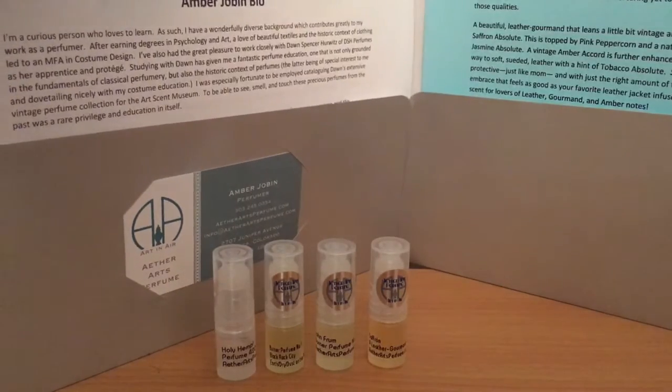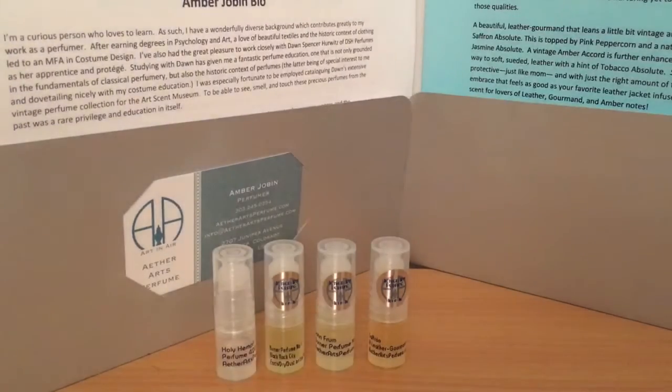It came with this folder with information about Amber, just like any indie perfumer who's giving out press stuff. I know it's going to cost a little bit more when you're just starting out. It's hard, but this is the way you want to do it. You want to do it exactly like Amber did. It just makes it super easy for reviewers to become familiar with your product, and it makes reviewers feel like you're really taking time out to respect their time and the medium for which they're trying to talk about your product. So want to give a big shout out there.